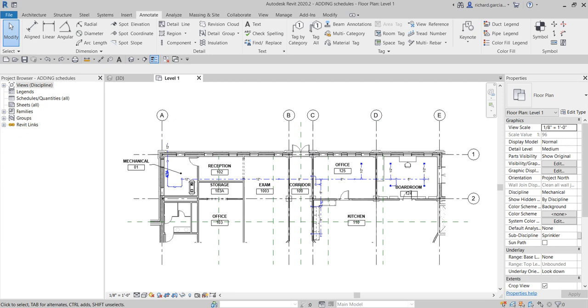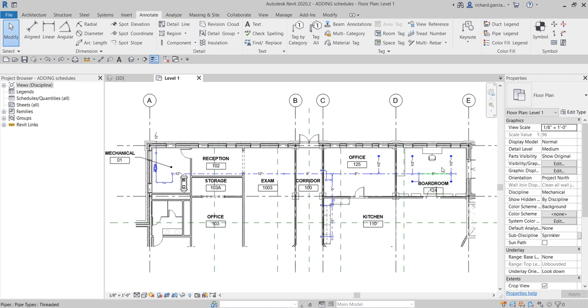In this video, we are going to learn how to create schedules in our project. Let us create our pipe schedule as well as sprinkler schedule. Let's say, for example, we want to know the count of the pipes and also the sprinklers. Of course, in this kind of project that I have right now, it's simple to know what is the count of sprinklers in this project, right?